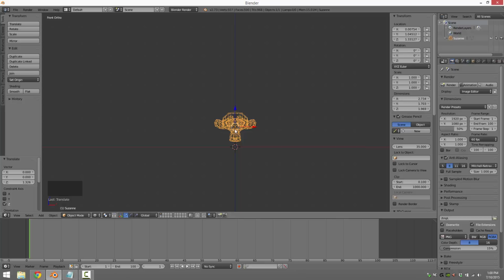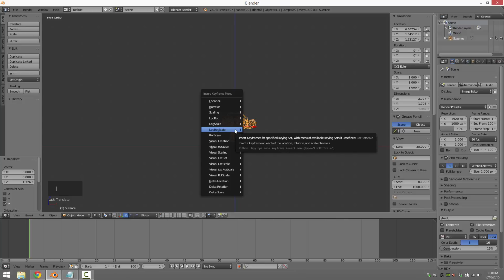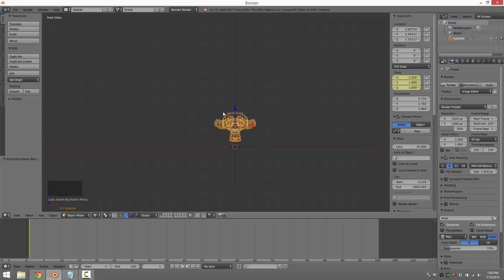So we've got our initial guy. What we want to do is we're just going to set a scaling keyframe on it as it stands. So we've not done anything with it, and we'll just go I and hit scaling. Okay, so we've just done a keyframe on it, and you'll see over here that the scaling is now lit up in yellow. That means it's controlled by a keyframe on this particular frame of animation.